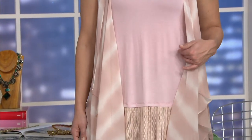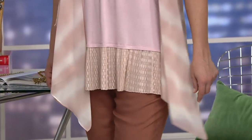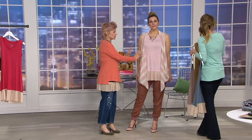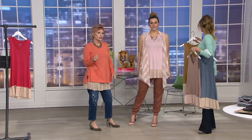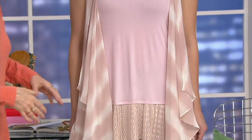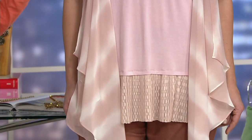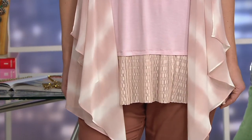Every time we style a show, which we do in New York City, we style these and bring them here to show you all the different ways. The macrame goes with the frosted pink. When you add that little bit of rust in there that you might think doesn't go — you see that it does. It's all neutrals down to that macrame lace heel. If you love this look and wear sleeveless, wearing that tank with the vest is absolutely stunning.